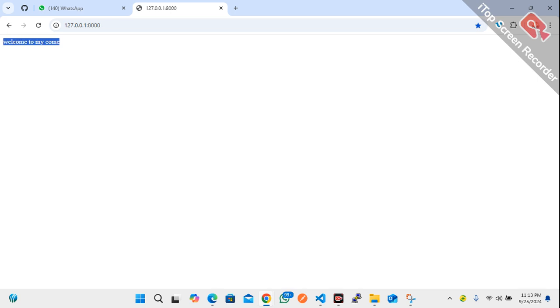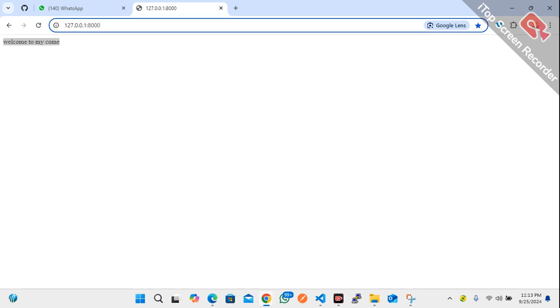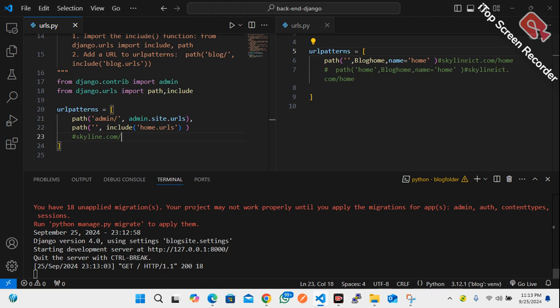So I can come here, and if I create any folder here, let's say I created this and put slash home page. So this is how we can set up our URL. And I think I don't need to explain this again. With this, we can understand what URL does. Okay, let me move to templates.